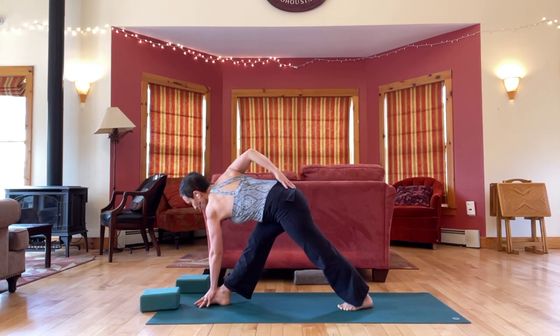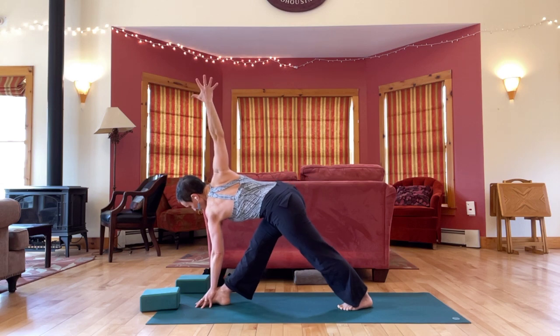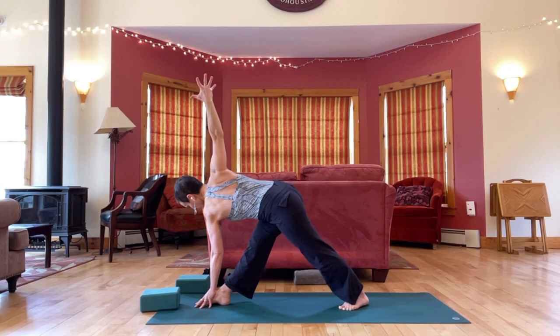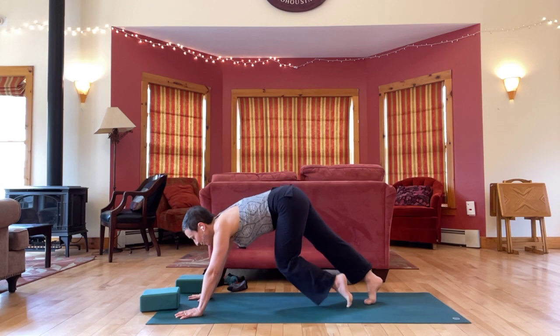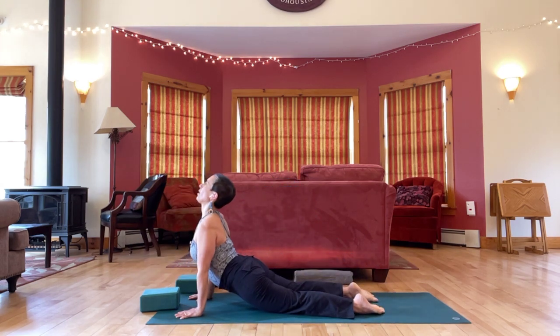Right hand might start at your lower back, feeling, are your hips square? Maybe draw that right hip back a little bit. And then when you're ready, right arm extends, going towards a straight long line. One more breath here. Release. Make your way back to down dog.